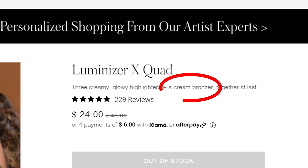One last thing I want to mention: on the website, the product description says this has a bronzer. I'm assuming they mean that peachy-toned shade. It's not a bronzer — don't be fooled. You're not going to get any bronzing power from that shade, just to be honest with you.